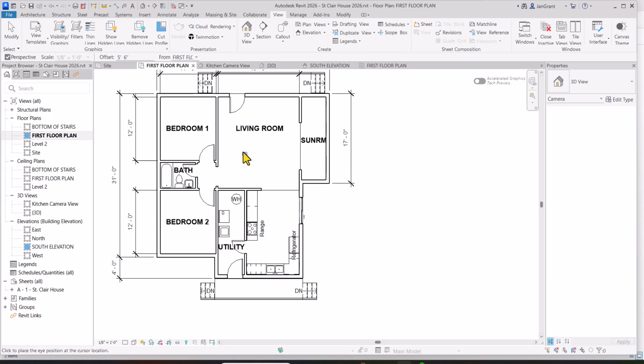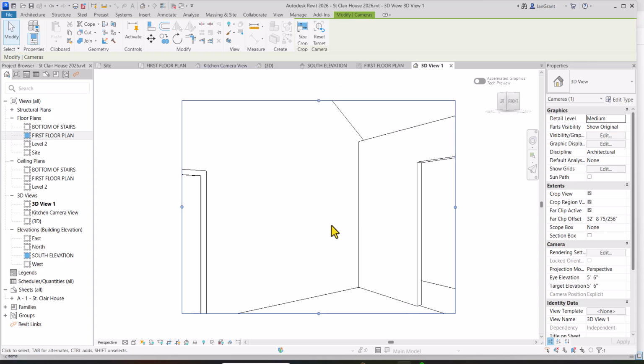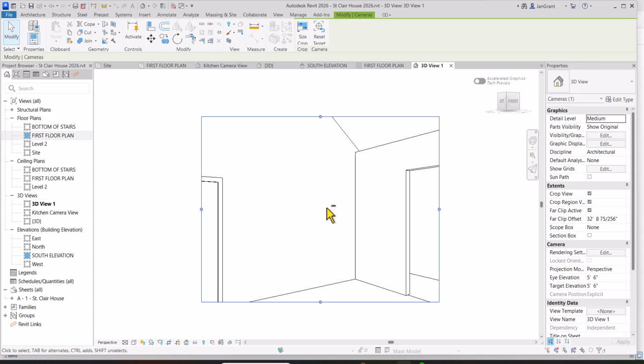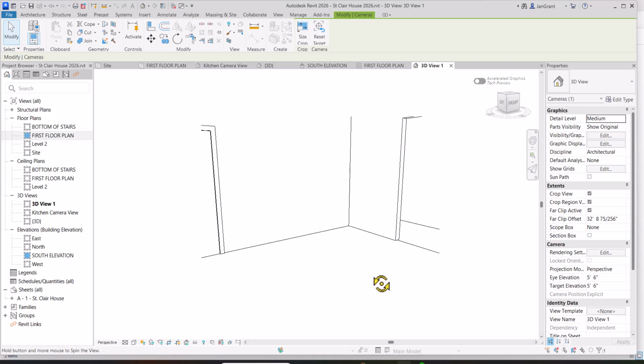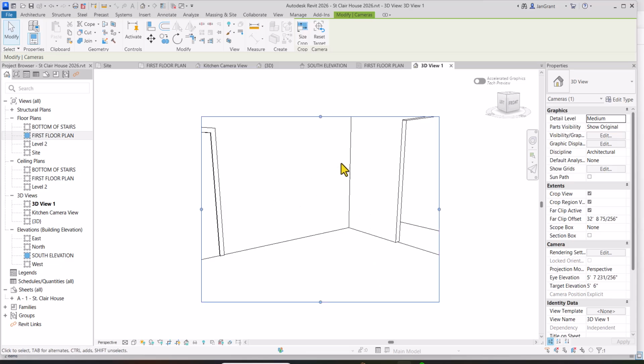And so what you're going to do is click on a spot. Maybe we might end up doing something in the living room of a project. I'm just going to go ahead and pick right here for the spot for the camera, and then I'm going to pull my mouse over here as far as I want it to show, and then I'm going to click. And so there's the camera view. There's nothing in the living room, just a door and an opening, nothing in this area.